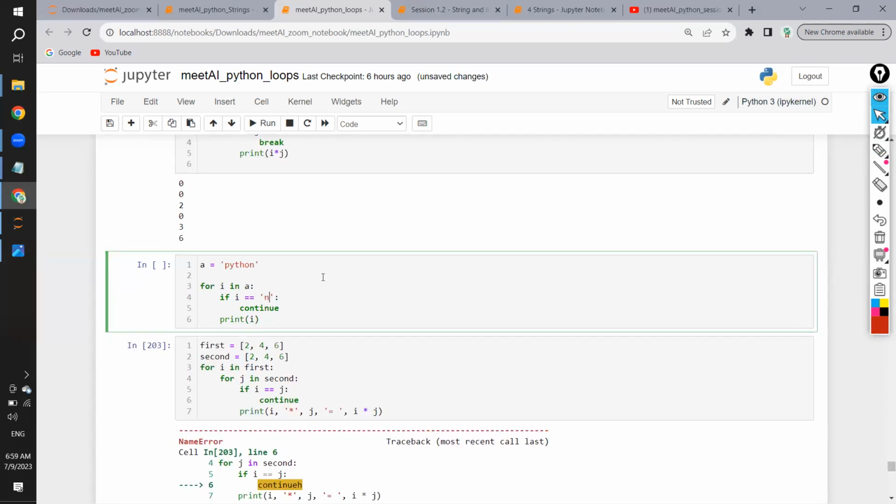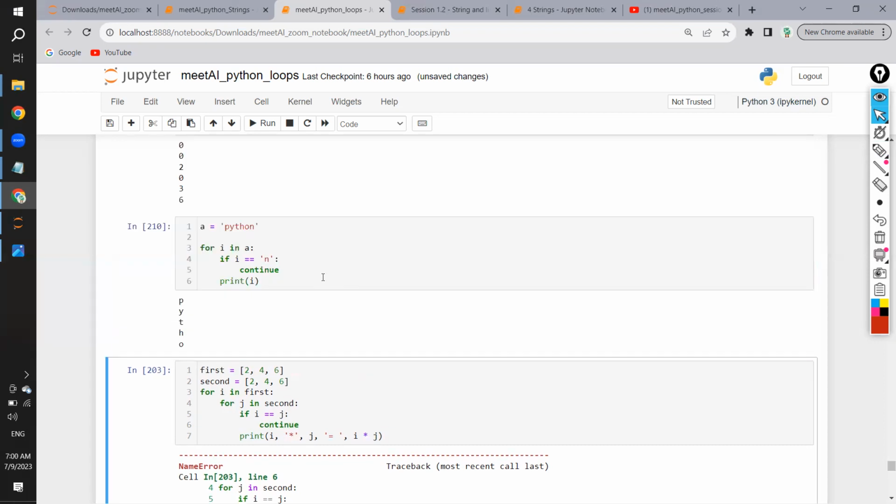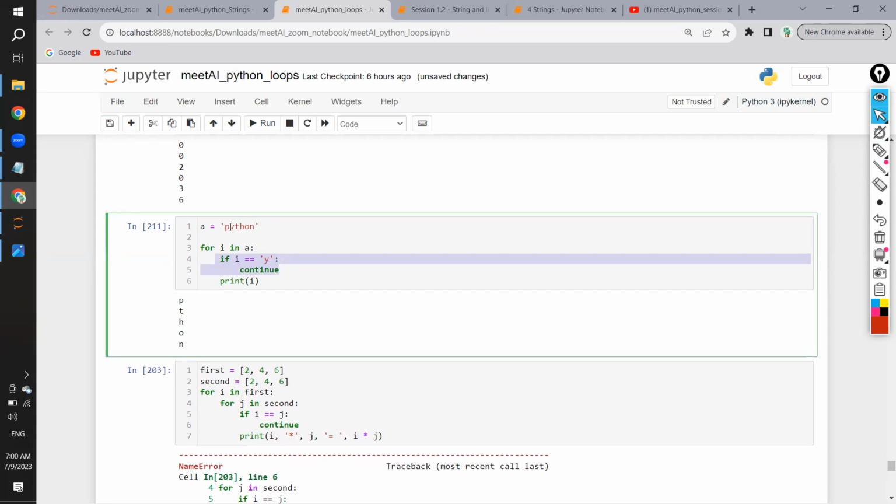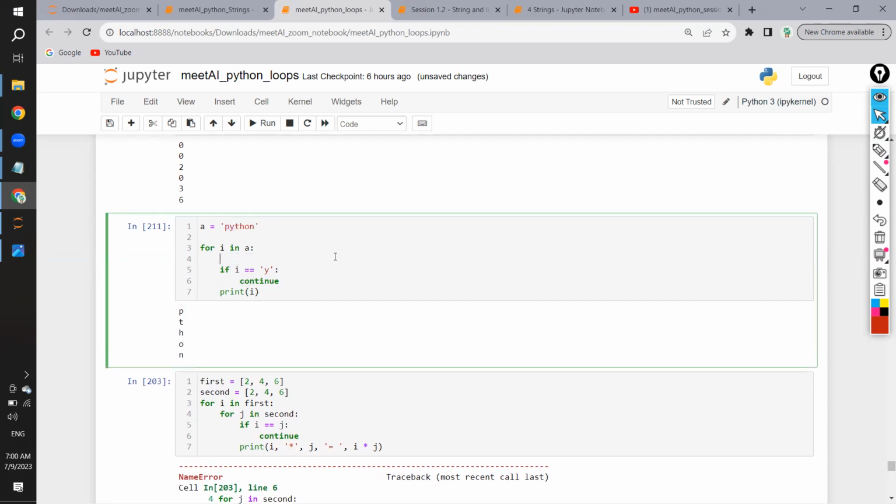Now it will skip only N. So you understood, right? Wherever the condition is matched, only that particular iteration will be skipped. Now can you tell me what item will get skipped in printing?